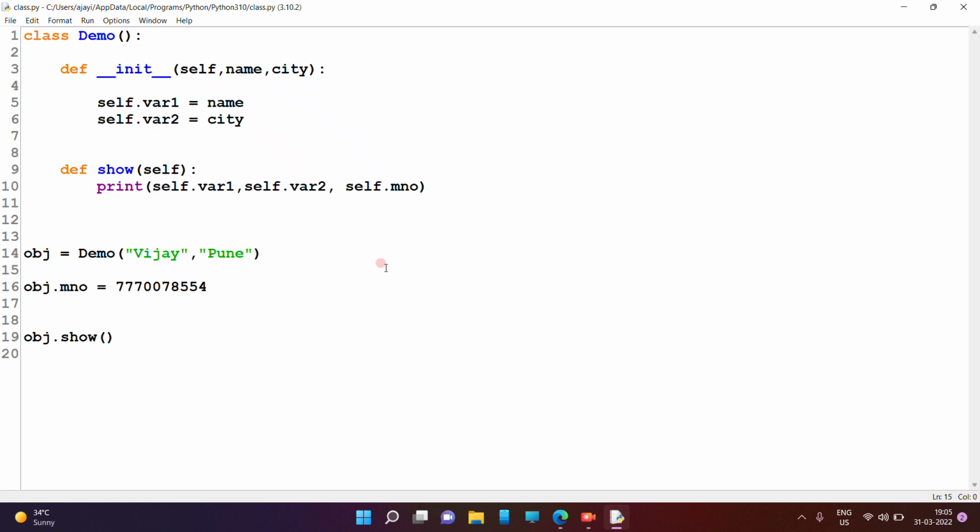So that's it guys. I hope you have cleared about what a class is and all your doubts about classes, and what the magic methods are and how to get magic methods. And also I have told you which one is the parent class of all classes. So object is the parent class of all classes, right guys? So every class is by default a child class of the object class, right guys?